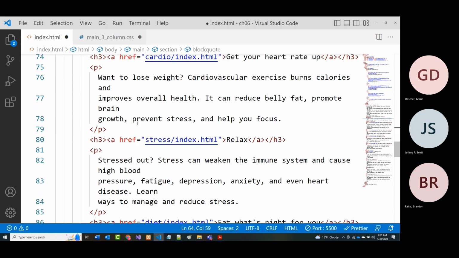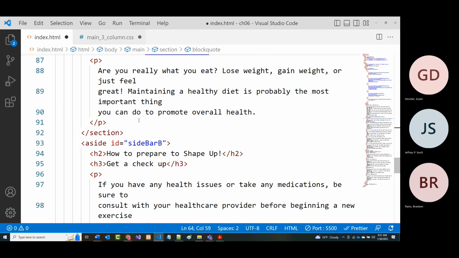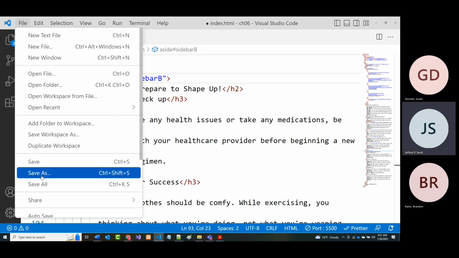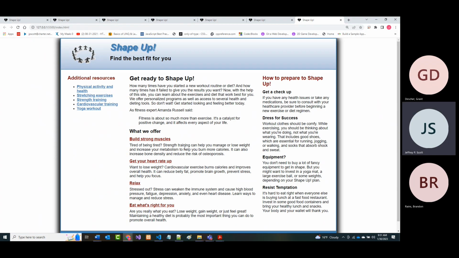All right, and then we've got our other sidebar. Take a look. I wonder if this is why that didn't work. That should be a little b. All right, so let's look now that I actually spelled it correctly. This is case sensitive. There, it looks the way it should look.